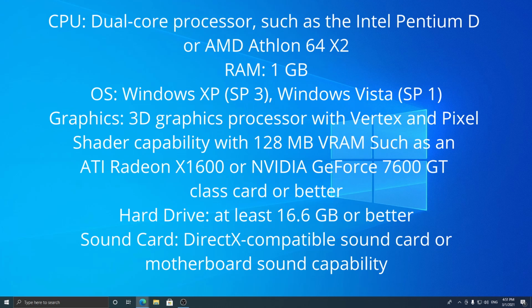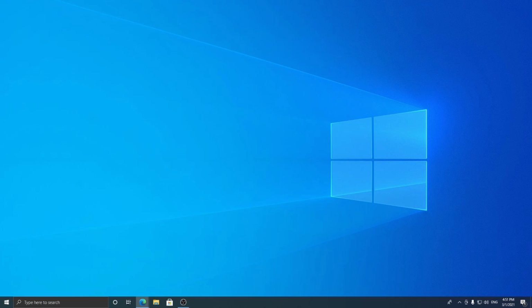Hard drive space is still the same, 6.6 gig or more, so that way your PC would still have enough space and run smoothly. And of course, sound card is a DirectX compatible sound card or motherboard sound capability. Alright, now that's out of the way, let's go into the download part.